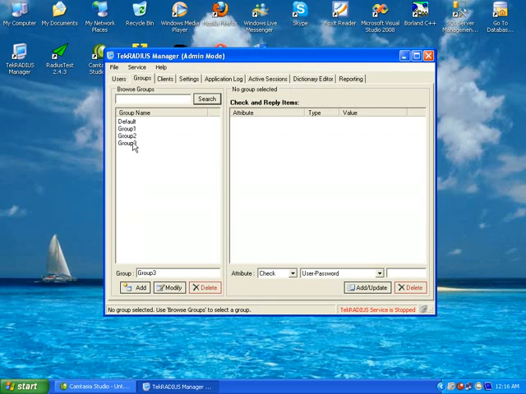You can mention the attributes of that specific group members and send reply messages by adding attributes in the right side.